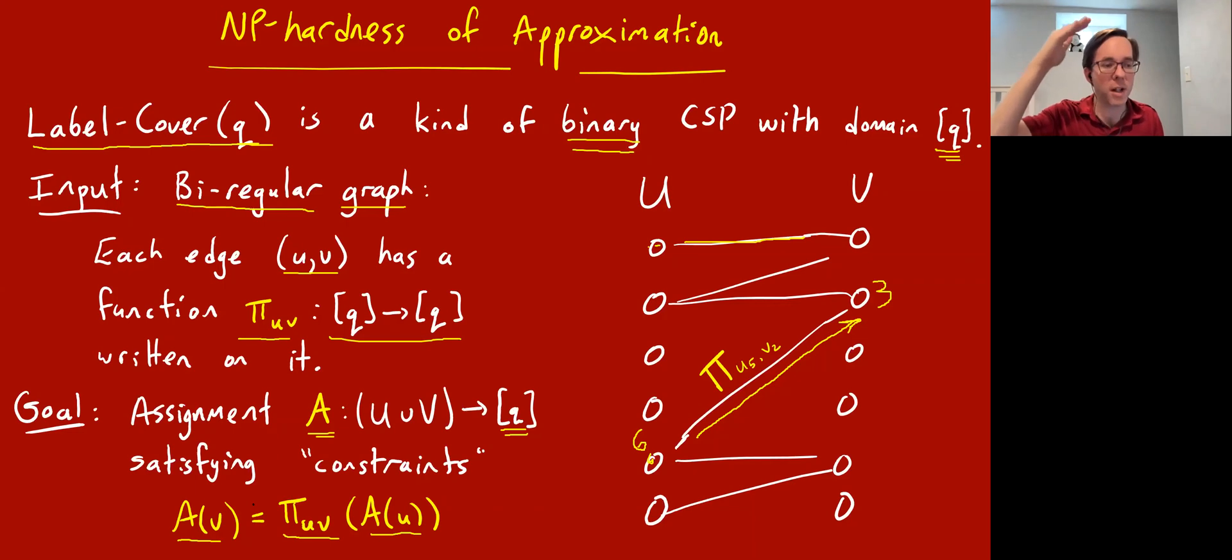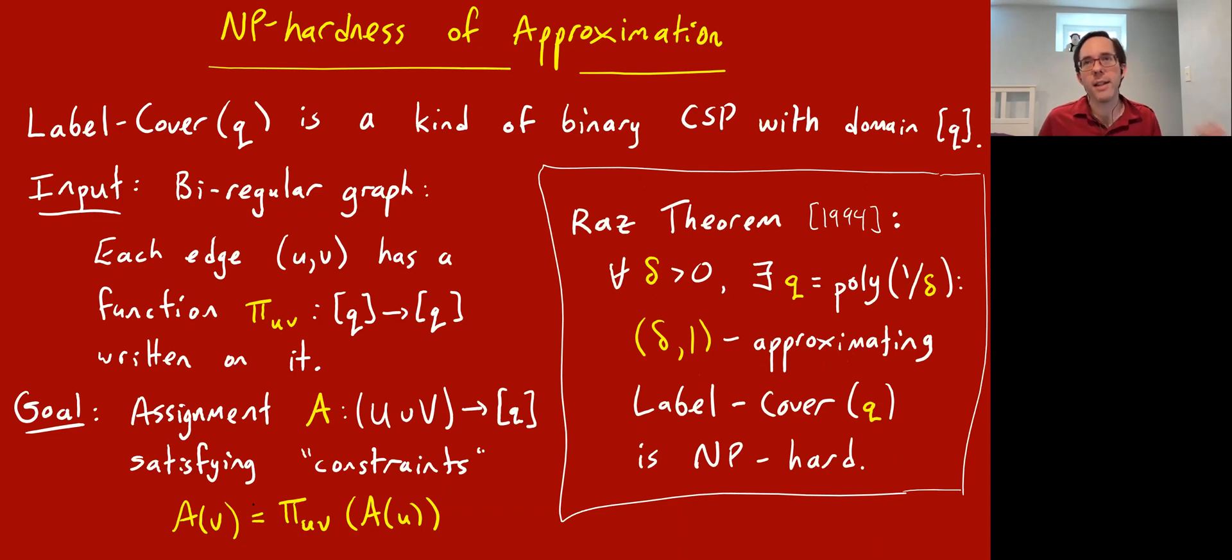That's the great starting point for all hardness of approximation results. Here's the theorem about it. It's actually bus stop 2 on that bus tour in the proof of Håstad's theorem that took us from 3SAT hardness. PCP theorem got us to a slight inapproximability for 3SAT. And Raz's theorem, which is called parallel repetition theorem, got us the hardness of label cover.